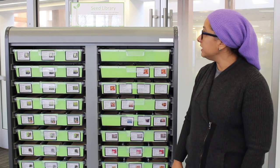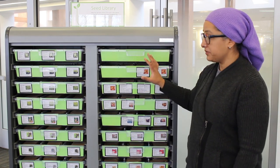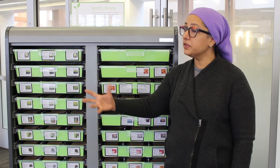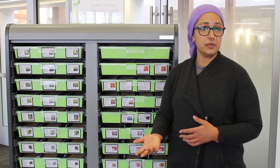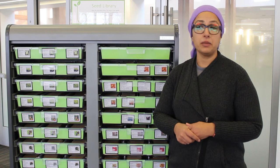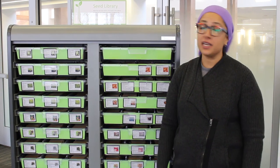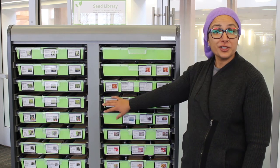And then that's it. And if you ever feel that there is something missing from here that you would like to have added, feel free to let the library know that, hey, I'm really interested in growing this particular plant. Would you guys be able to get the seeds for it? Maybe for the next year, it'll be added to the seed library. So thank you so much, and I hope you enjoy coming out and visiting the seed library and get your garden started.